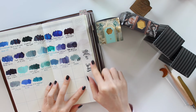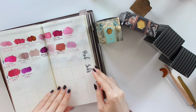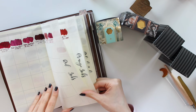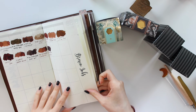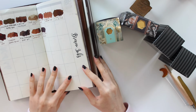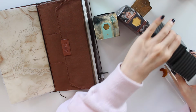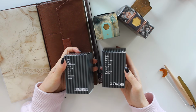But basically I swatch them by color category, so blue, pink, green, purple, yellow, red is here, orange, grays, blacks, and also brown inks. So again, I have 4 new inks. So let's go ahead and swatch them in here. I have 2 Ferris press inks, and then I also have 2 Deatramentis inks. So these are my first 2 Deatramentis inks.